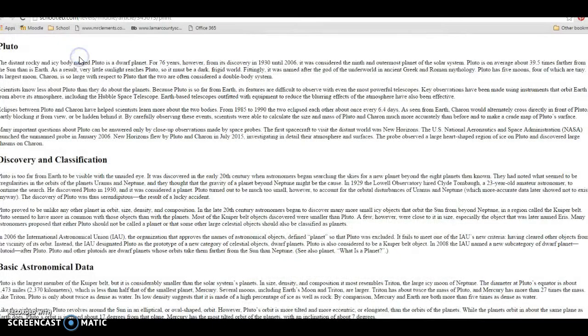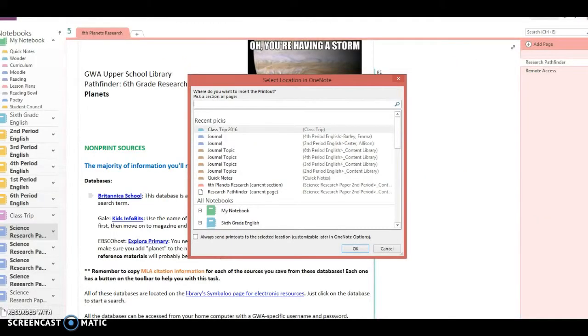Then click print. It may take it a minute, but your OneNote icon will begin to flash, probably at the bottom of your screen. When that happens, if you'll click on it, it will open up this box right here.